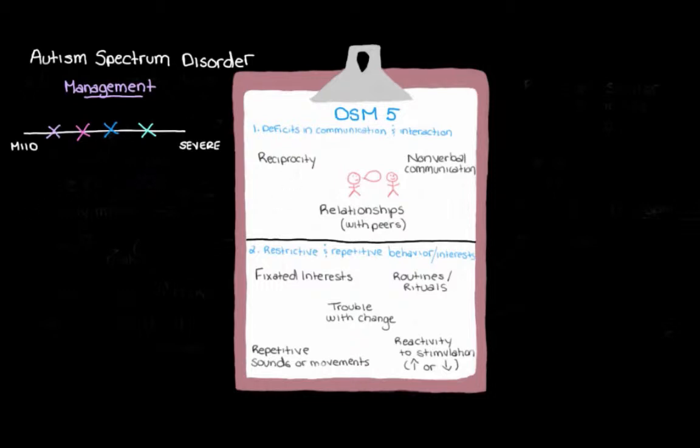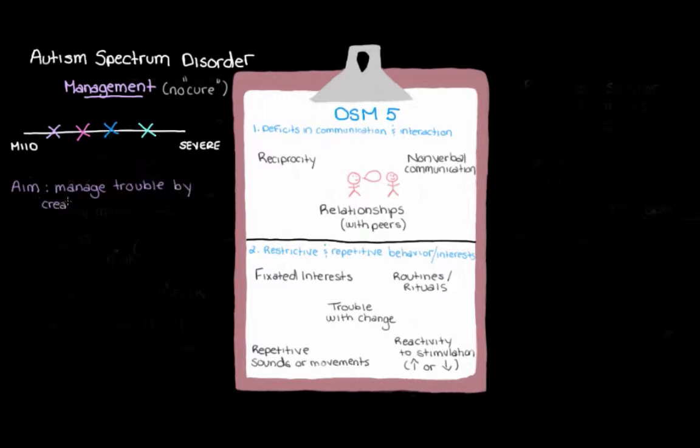So you might have picked up on the fact that I'm using the word manage here rather than the word treat. And that's because there isn't really a cure for these troubles that someone with autism spectrum disorder can experience. So instead, what we want to focus on is managing these troubles by trying to minimize how much they interfere with the person's day-to-day life.